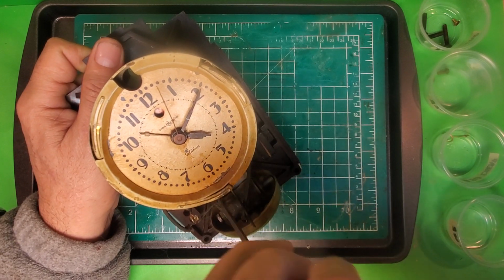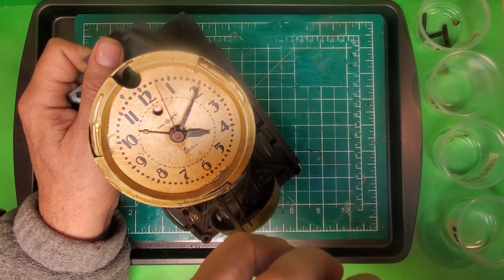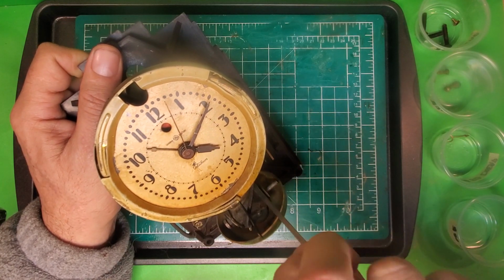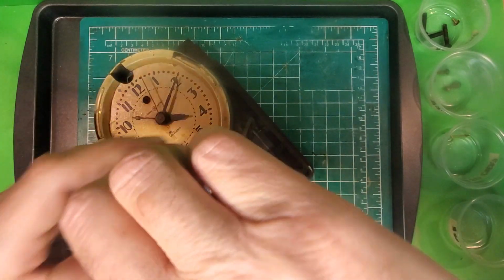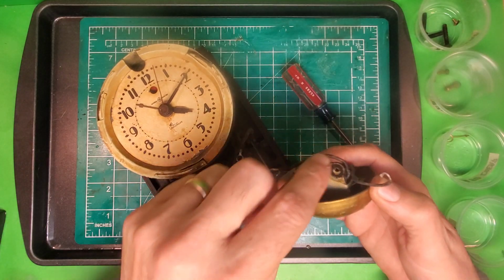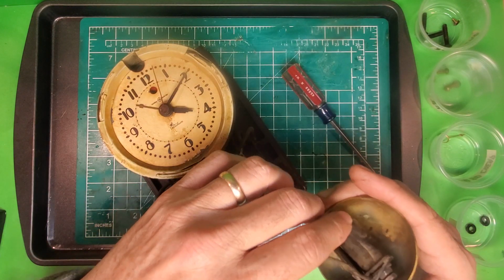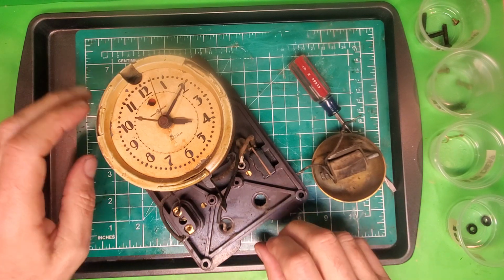and these should have lock washers, and on the other side of this bracket there should be 2 vibration dampening washers, which I don't really know what they're made out of. It doesn't look like rubber to me, but that should be there. We'll see what happens. All right, now there we go. So we see there's the vibration dampening washers. Put those to the side. Here's your screw with your lock washer for the bell coil assembly.